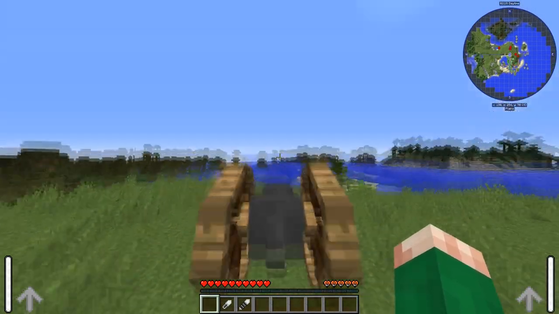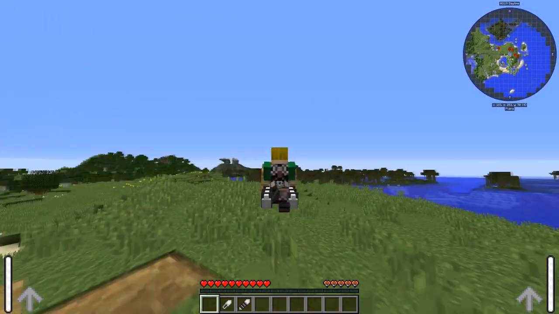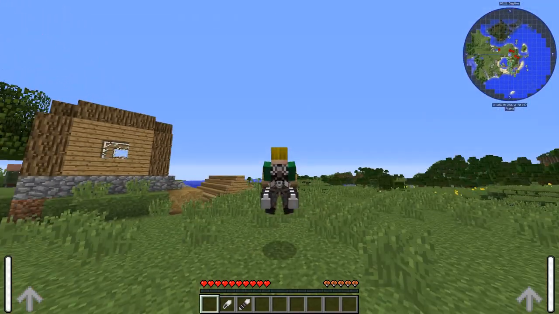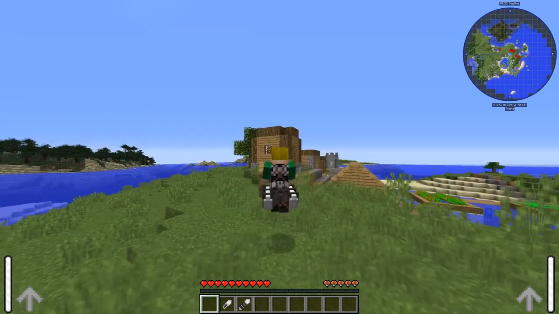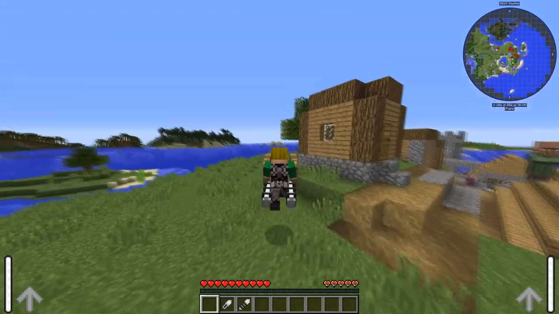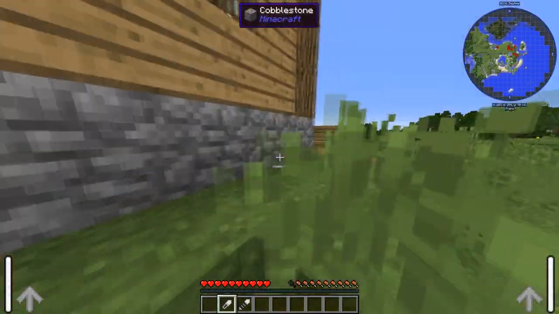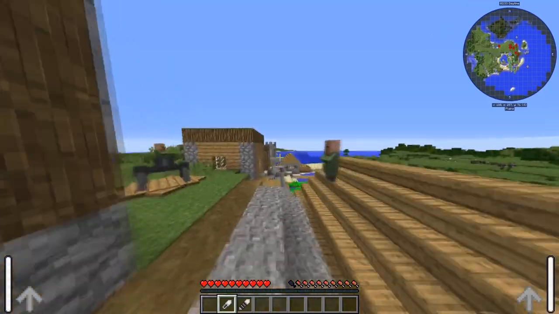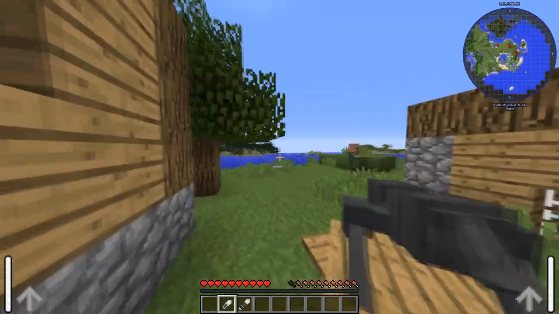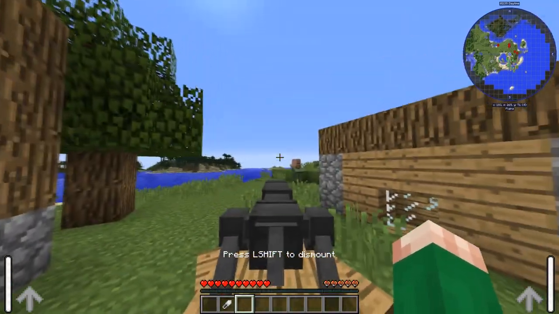Okay, why am I still in the air? Normally I'm supposed to fall down. There seems to be a little bug here. I'll mention it to Lion and then this will be fixed. But yeah, there are two types of ammunition. Grape shots and high explosive shells. Grape shots are a little bit like shotgun rounds.